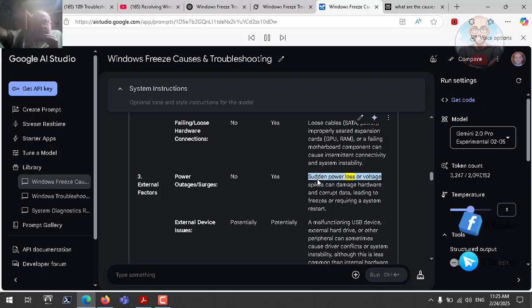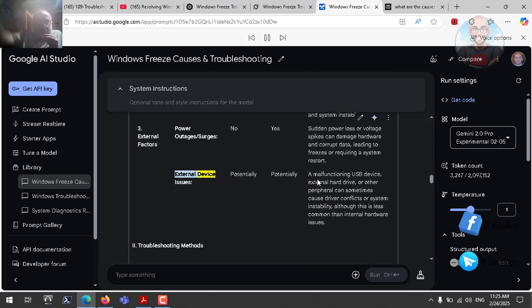Sudden power loss or voltage spikes can damage hardware and corrupt data, leading to freezes or requiring a system restart. External device issues: potentially. A malfunctioning USB device, external hard drive, or other peripheral can sometimes cause driver conflicts or system instability, although this is less common than internal hardware issues.